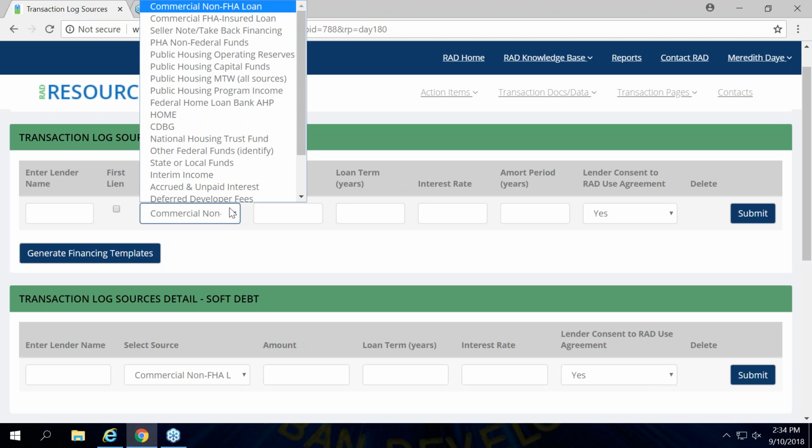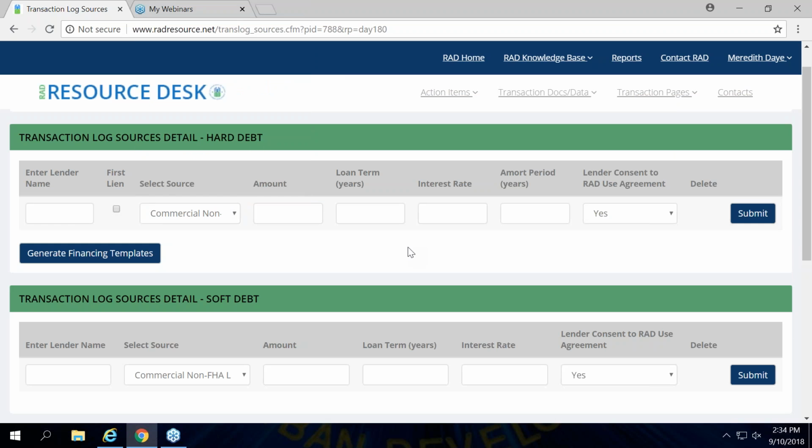And so there is no longer a quote-unquote other category that can be entered. So you're going to need to find one of these categories to enter your funds into. If for some reason you come up against a situation where you really do believe there needs to be a new category added, please reach out to the resource desk, reach out through your transaction manager, and we're more than happy to entertain that conversation. But we really do want PHAs to find one of these spots. There are a lot of them, so there should be a place where you can drop in the category of the source of funds. Okay?